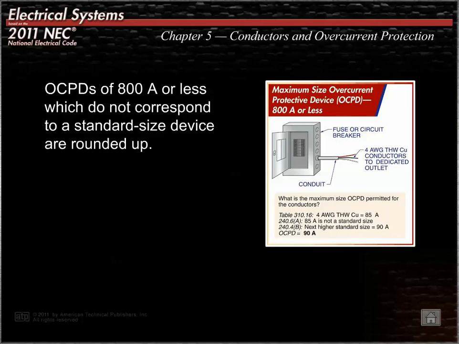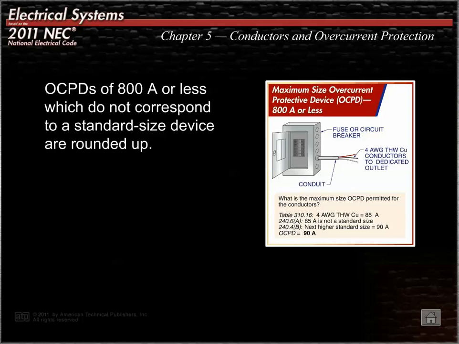Overcurrent protection can be selected once the allowable ampacity is determined. Often the calculated ampacity does not correspond to a standard size fuse or circuit breaker. The next higher standard device rating may be used in these cases per Article 240.4(B), provided the conductors are not part of a branch circuit supplying more than one receptacle for cord and plug connected loads, and the next higher standard device rating does not exceed 800 amps.